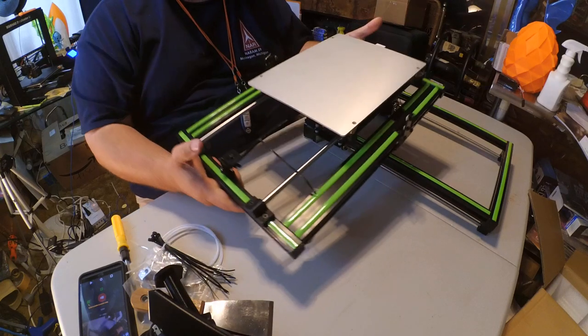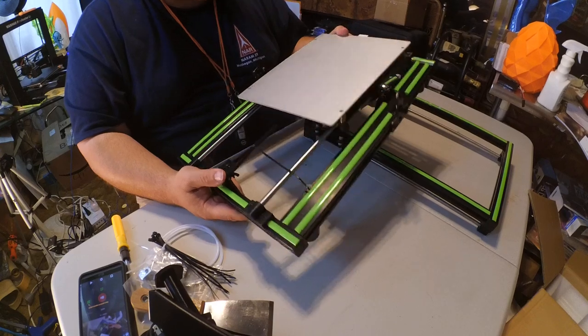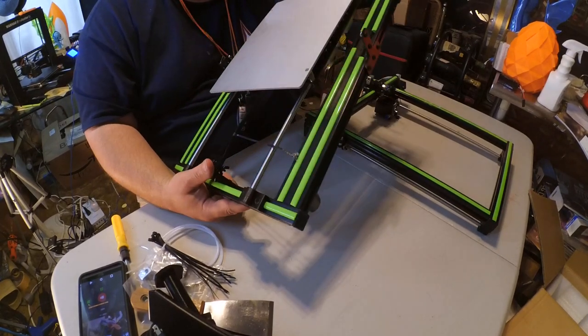That's what you do when you make a cheap printer. You make it as strong as you need to make it where you need to make it, and you cut corners elsewhere where strength is not as important. So I give them kudos for that. That looks well designed.